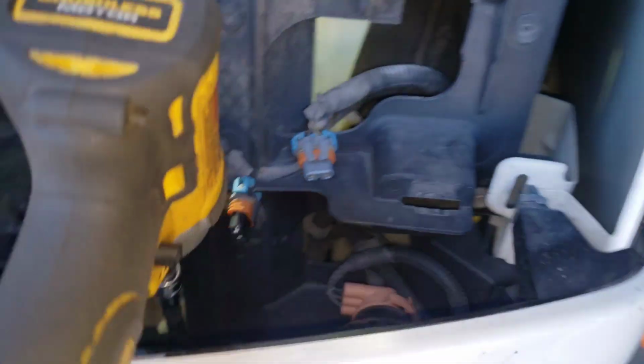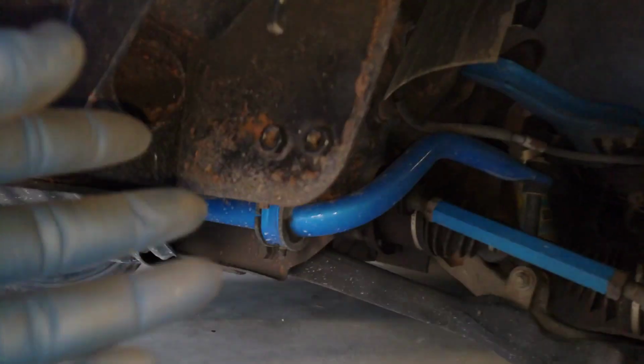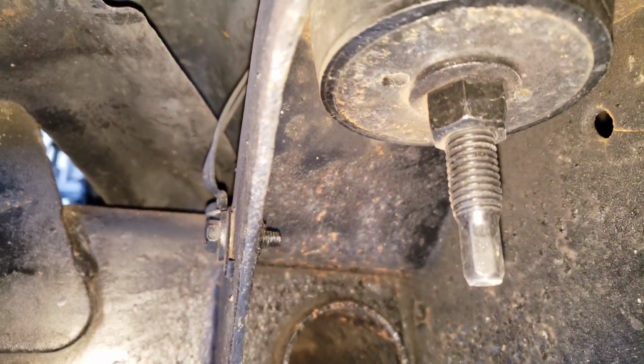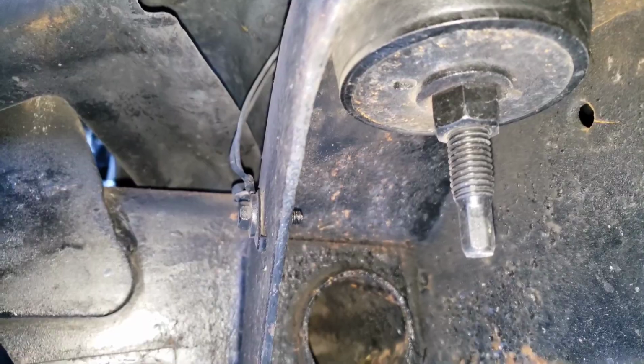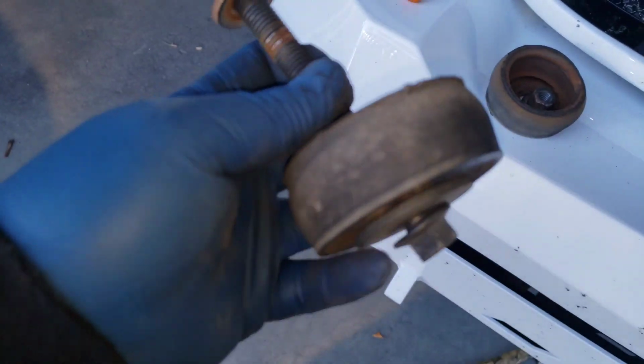Driver's side, it's kind of a pain, so I went through this hole right there and to the top, and there it is. So now all I did was have that up there, have this down here, and you can have a little wrench right here because it has little things to catch. Maybe use an adjustable wrench and a wrench if you don't have an impact or anything like that. So yeah, that'll work. Okay, so here's the driver's side I took out, which is super easy.